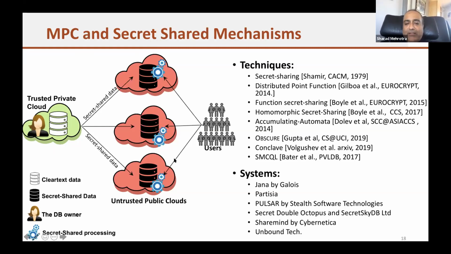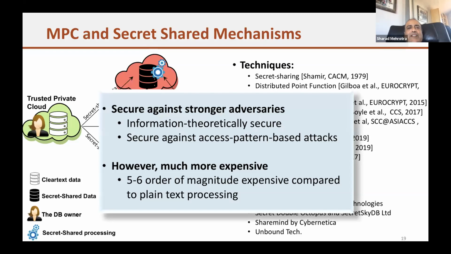in the different clouds. And one of the first works in our community which took on secret sharing and developed a database technique for doing SQL processing on top of it was by Amar and Divi. So they had a very early paper on trying to use secret sharing in this context. But secret sharing itself is a really old area. All right. The advantage of secret sharing and MPC is that they're far more secure compared to, let's say, property preserving encryption techniques or searchable encryption techniques.